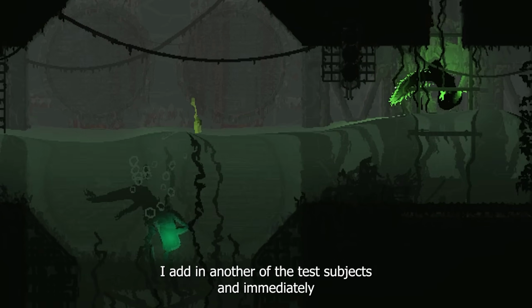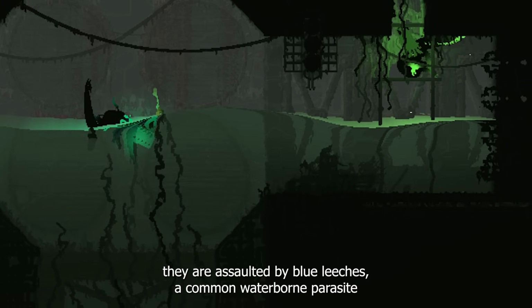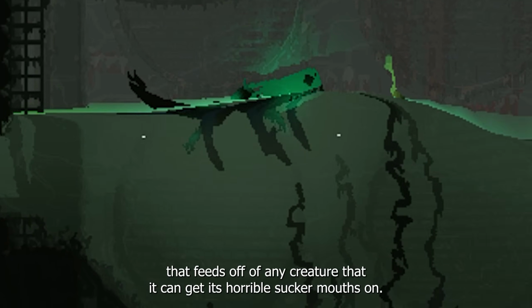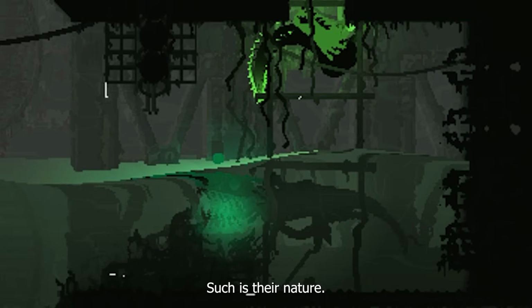I add in another of the test subjects, and immediately they are assaulted by blue leeches, a common waterborne parasite that feeds off of any creature that it can get its horrible sucker mouths on. Of course, this doesn't stop the test subjects from fighting. Such is their nature.